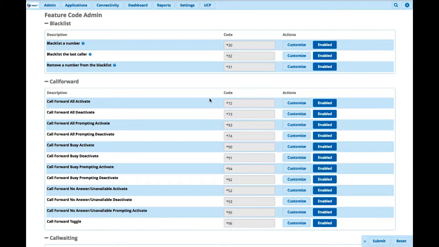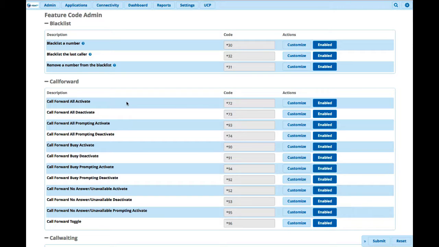What the feature codes are defined as is when you dial into the system, for example, if you picked up a phone and dialed *72, we can see right here that activates call forwarding. These are the feature codes that identify to the telephone system what service you're requesting. As you saw when we did the telephone configuration, we put in specific feature codes. We had feature codes for call forwarding, do not disturb. We also had a feature code for voicemail.